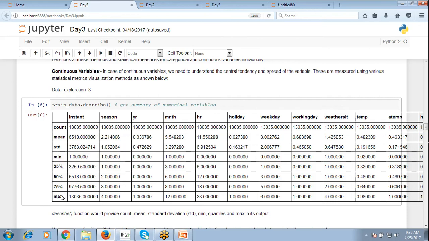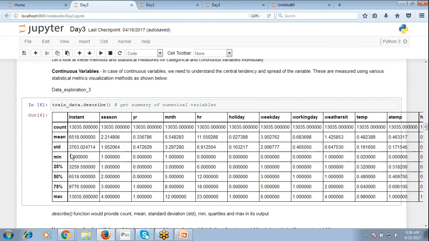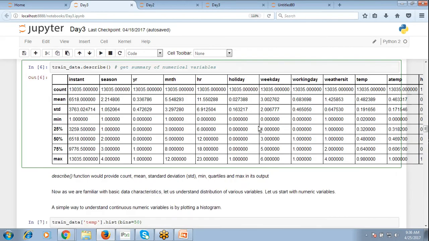Here you have the 4 number summary, and along with that the 5 number summary. Along with the 5 number summary, it displays the standard deviation and also the count. If you use describe, it will perform the summary statistics.